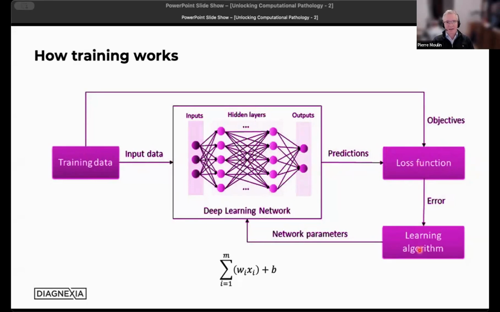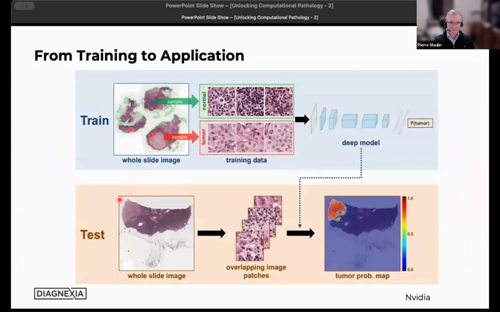And this error is fed backwards through the network in order to adjust the weights and the biases, and repeatedly we will reduce the loss function until we reach a certain level of certainty, and we'll be ready to use this network for predictions. That's training.